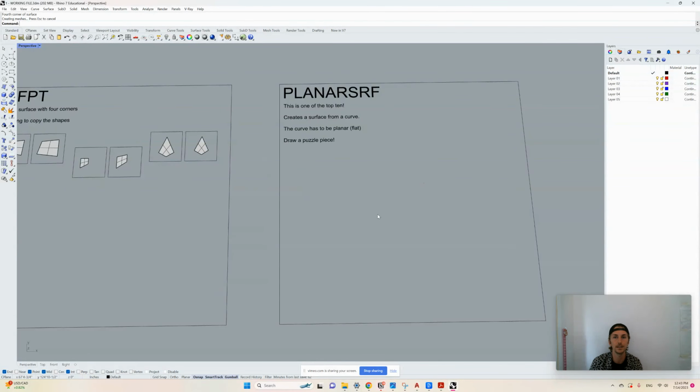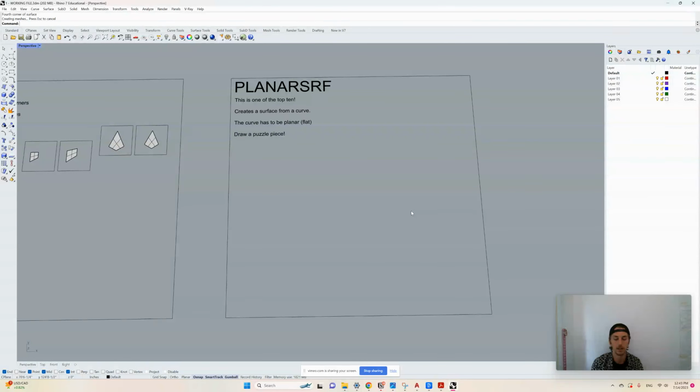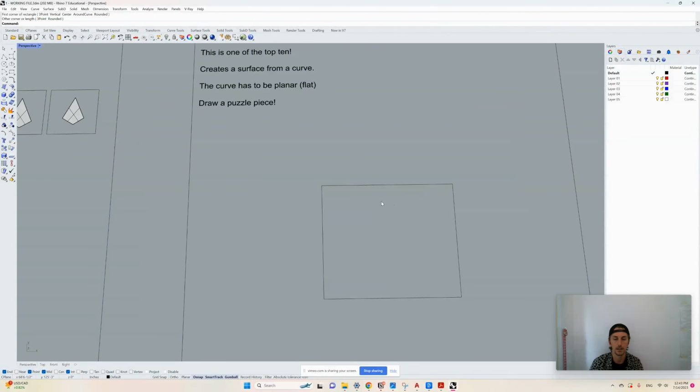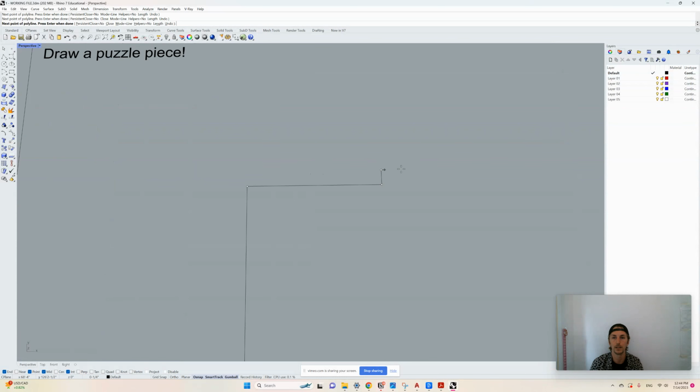So the prompt is draw a puzzle piece. All right, let's see, how should we do that? I'm going to start with a rectangle. And no. I'm going to draw a polyline. I'm going to hold down shift, move over, okay, and then maybe like a little bit up here. And I'm going to type curve.